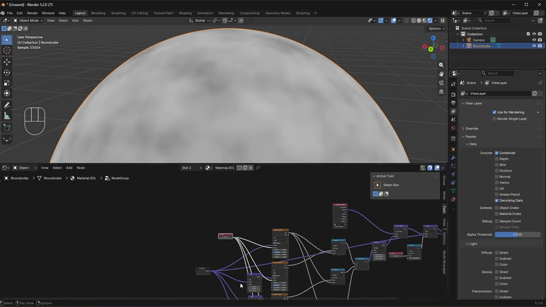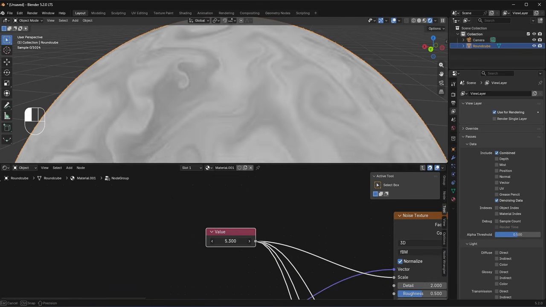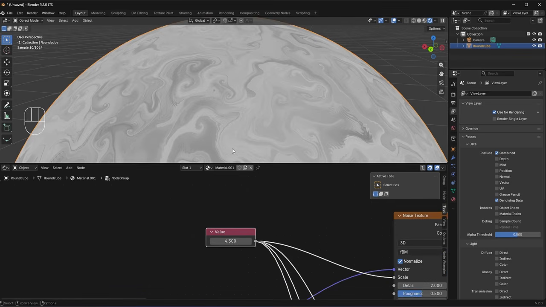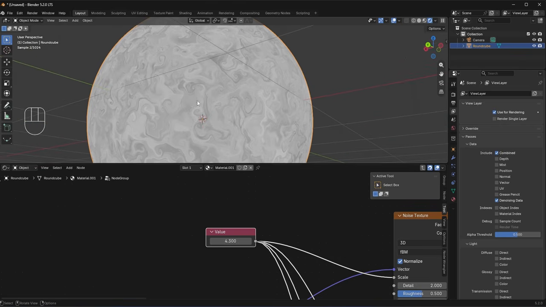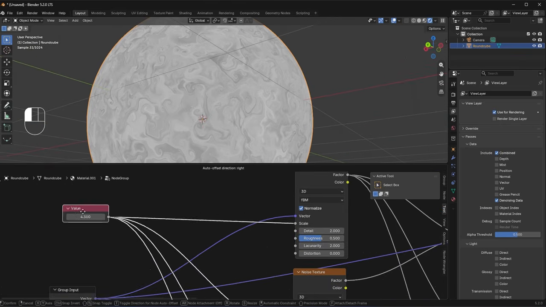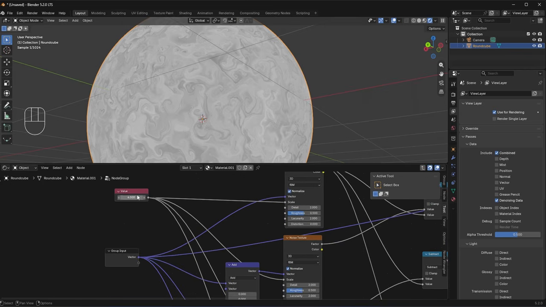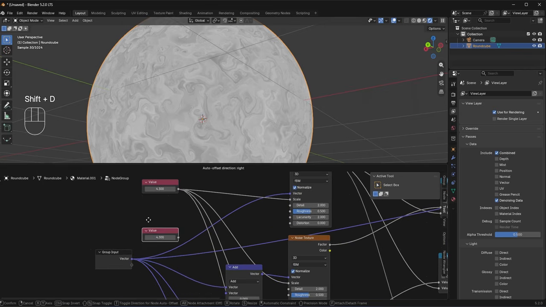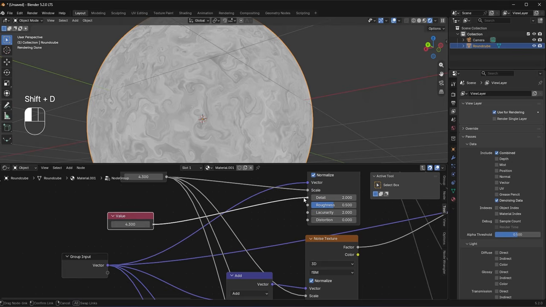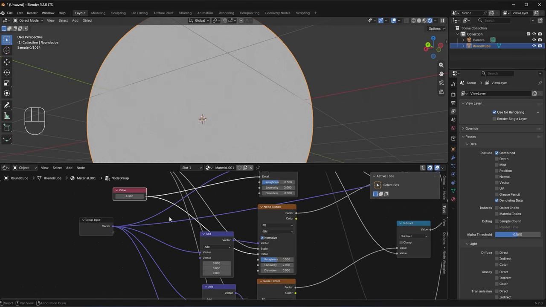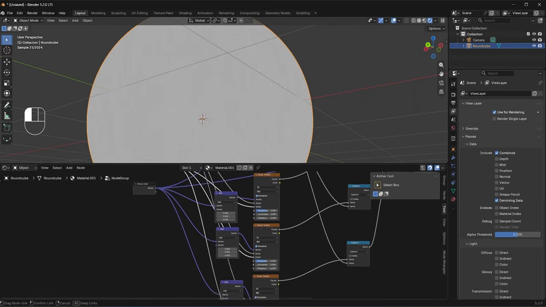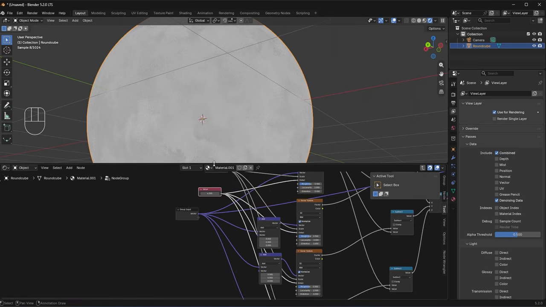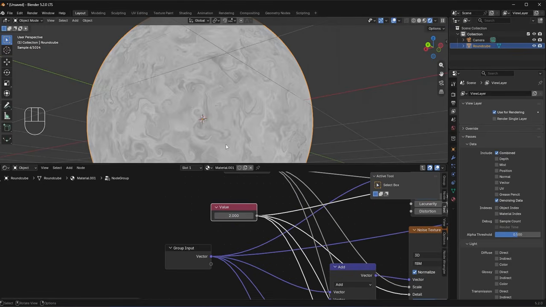Now that we have created the texture we want, I should mention that this technique called curl fields that we used to build the texture is actually something that I learned from the FX channel. It's not something that I came up with myself. I just modified it a bit to simplify and create a texture similar to the surface of the planet Adrian. Now you can play around with these settings until you are happy with the result.